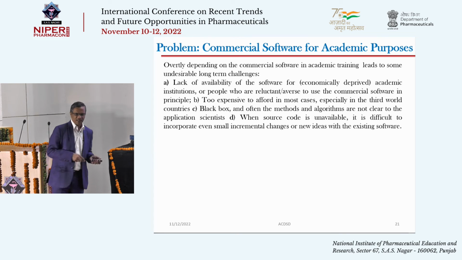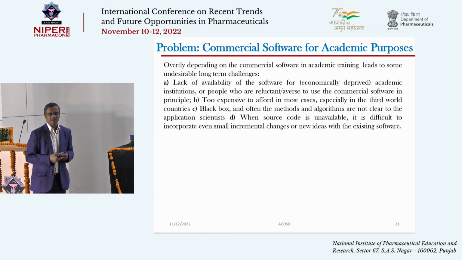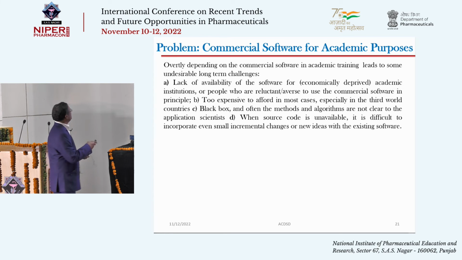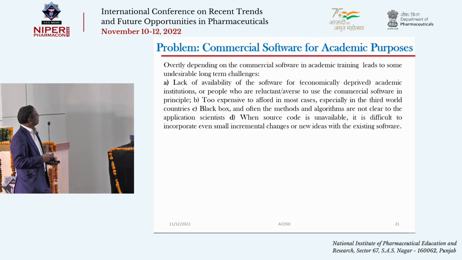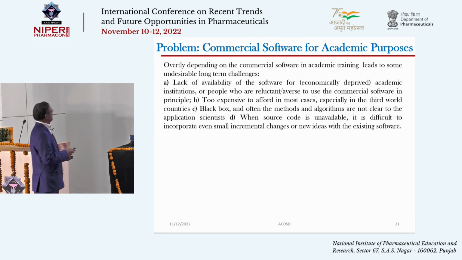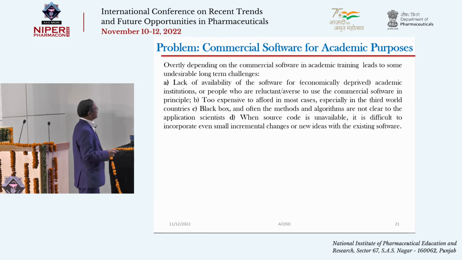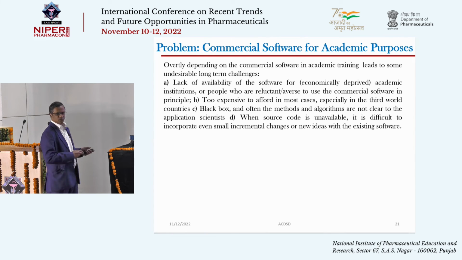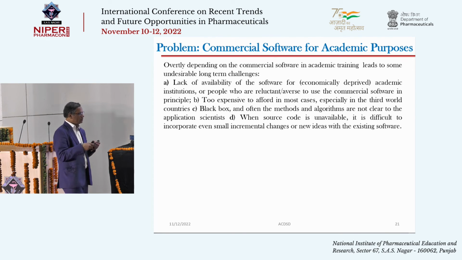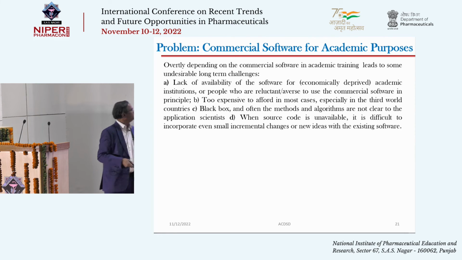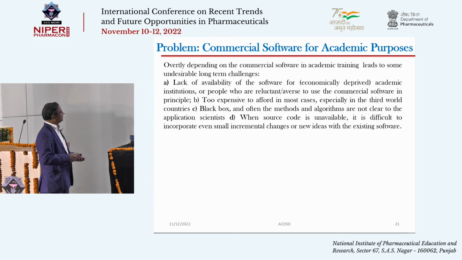So I just wanted to say that some of these computational softwares are very expensive. And overtly depending on commercial software in academic training leads to some undesirable long-term challenges. The reason is lack of availability of this software for commercially deprived academic institutions. For example, a small college may not be able to afford it. But more importantly, there are people who are reluctant or averse to using commercial software in principle. I may have money, but I don't want to use a commercial software because that will not allow my students to develop their knowledge. And it may be too expensive, especially in third world countries.